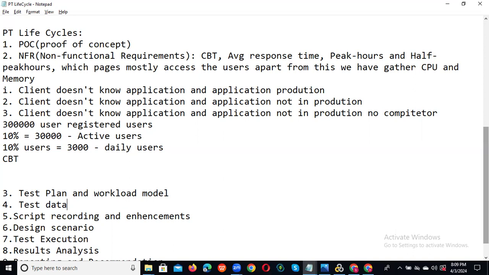Production logs, everything. We have to decide what tools we need to use, either Grafana or SiteScope, and we have to get the test data from the last 3 months to 6 months. We will collect all that data and do analytics. Those are the non-functional things we have to keep in place before we start the performance testing.